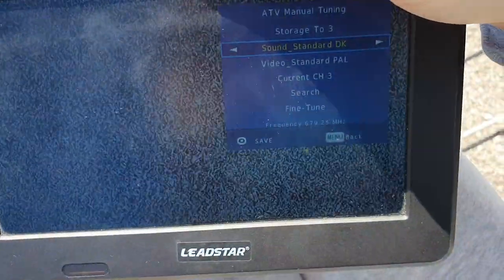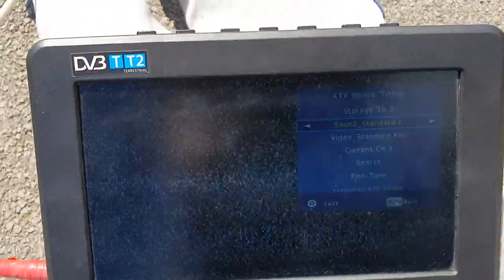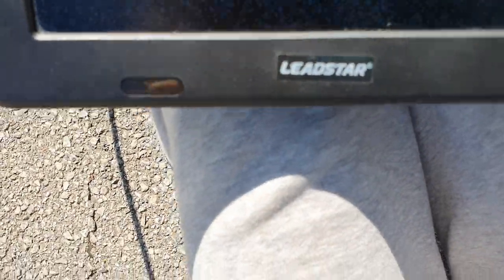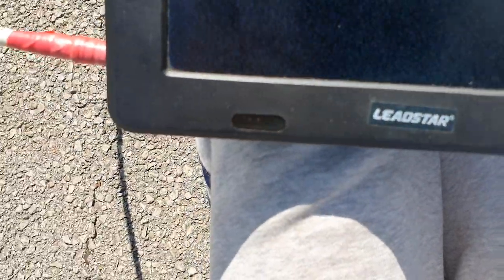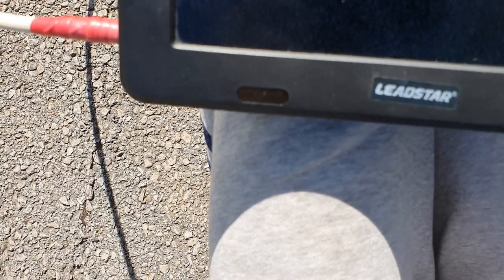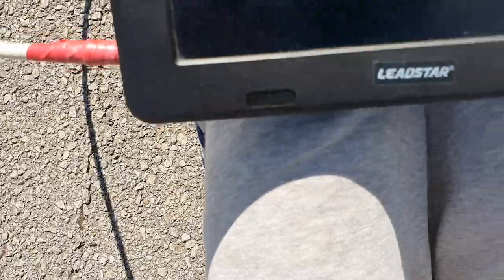We set this to PAL L, the video should be completely screwed. Yeah, as you can see, there is nothing. So, if I set it to standard BG here, there we go. Okay, so I see something, and here interference. We can also set this to NTSC, which is great. What about if we set it to PAL 60? PAL 60, PAL N. Maybe.